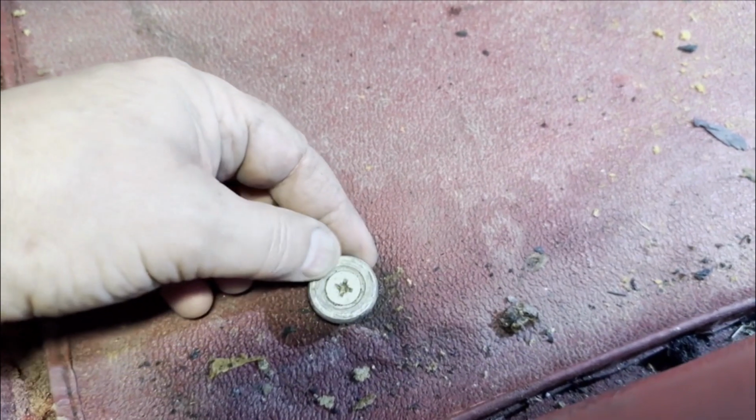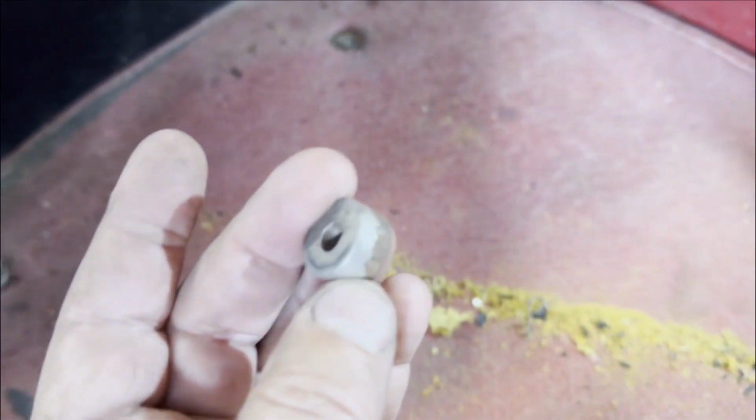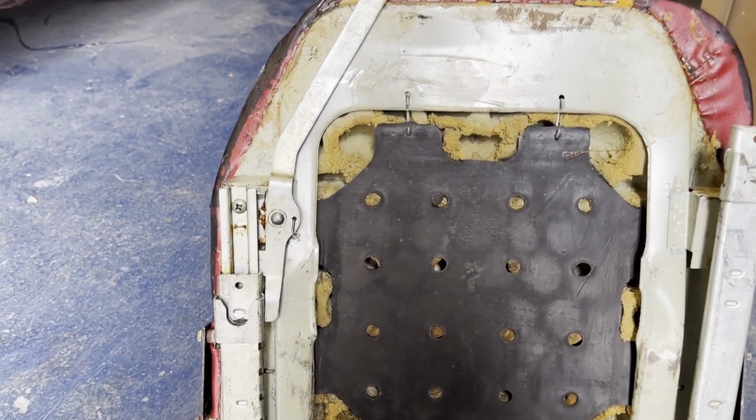Just looking at the seats, this is the left-hand seat where it bolts in. There at the front it wasn't connected, but obviously it bolts through here, or sits on there. And at the back, there are actually some spacers that sit underneath, and then it just bolts into the chassis. This is for the driver's seat, or the left-hand seat of my car.